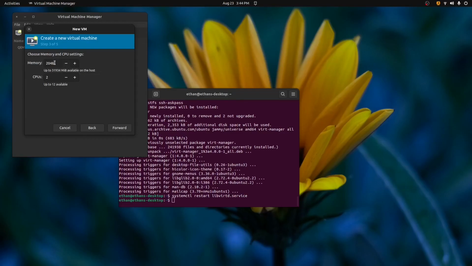All right, so I have either 30 or 36 gigabytes of memory. Some is being used up, which is probably why it's not 36, but I'm pretty sure I had something like 36. I don't remember. It might be a little over 30. No, 32, I think I have 32 gigabytes of memory. So we're going to give it 16. Correct. I think we had another zero in there, because that would be 1 gigabyte if we gave 1600. This right here, I believe, would be 16 gigabytes. Forward. We'll give it 35 gigabytes of storage.